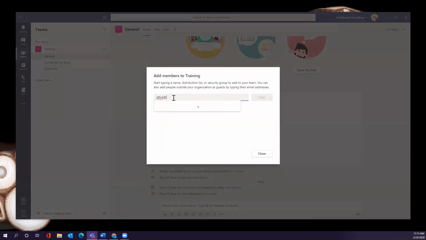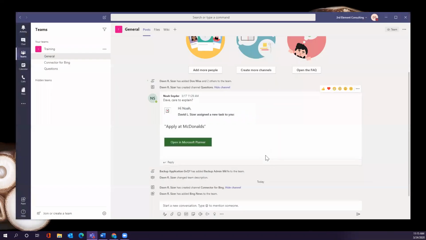I'm going to pick on Dan. I would simply add him in. It asks, do I want to add him as a guest? Yes, I do. I'm going to click add. It's going to swirl here for just a minute until it figures out what's going on. He will then get a notification via email that says he's been added as a guest. And then when he logs out of Teams and logs back in, he will have this little pull down at the top up here. He will see third element as a guest option, and then he can join in the training team as a guest. So that's how that works.